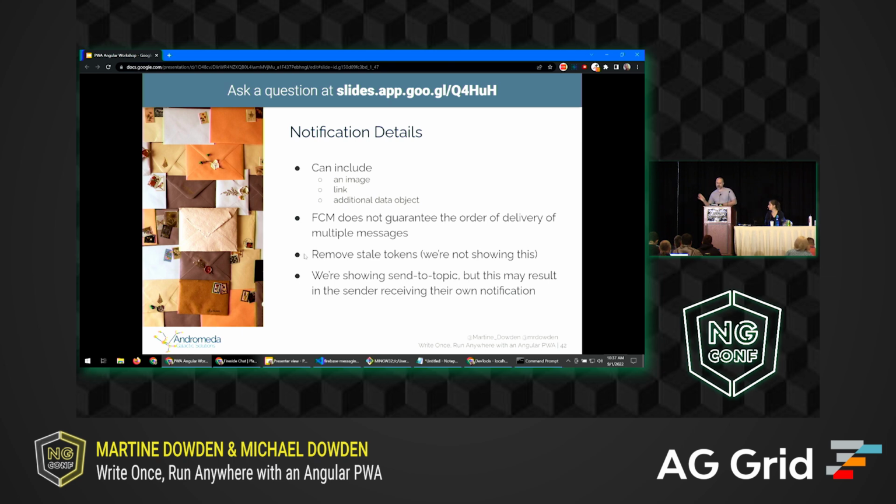The other thing you're going to notice when we do this is that because we're sending to a topic, the person that typed the chat is also going to receive a notification for the own chat message that they entered. This is for the sake of simplicity, but in your situation, you would want to edit the service worker and any place you're displaying message to say, hey, was I the person that originated this message? If so, maybe don't show me a notification for my own stuff. And you can easily do that by adding the person's ID as part of the message additional details.